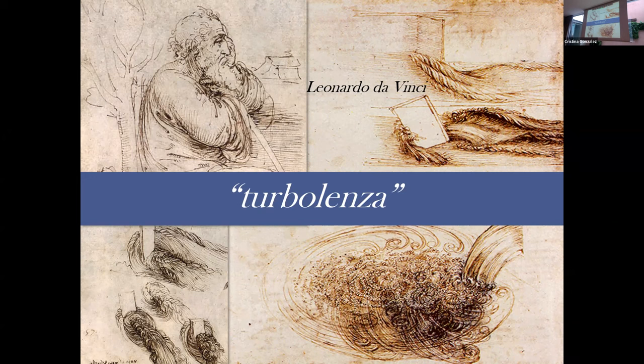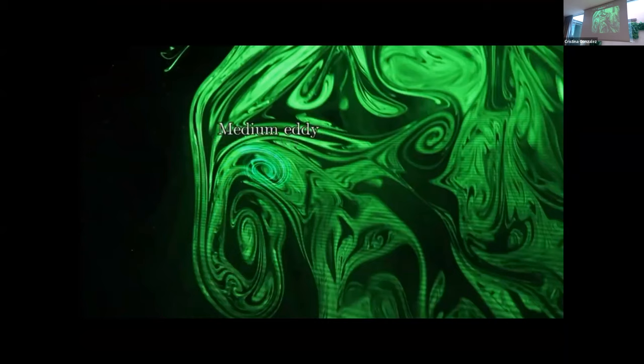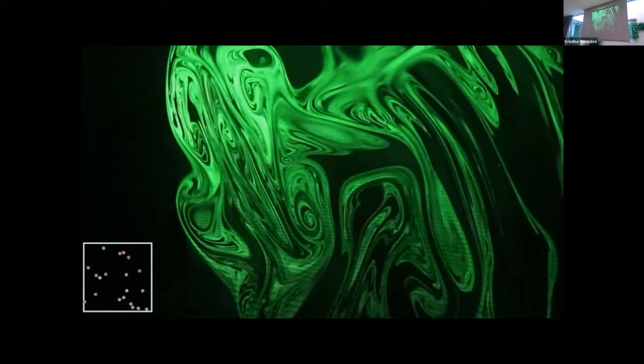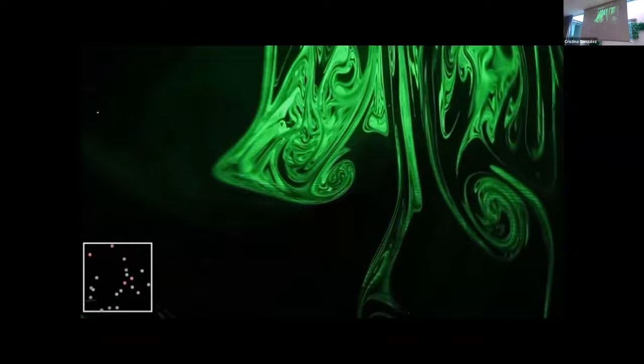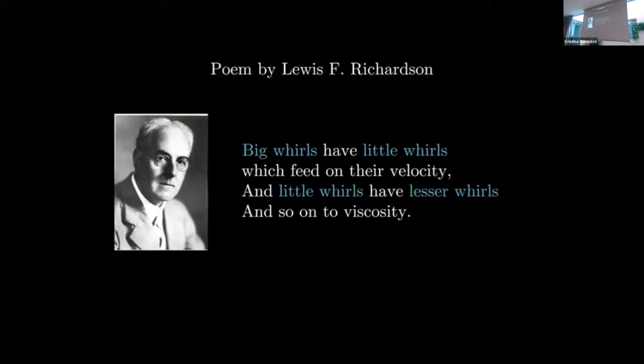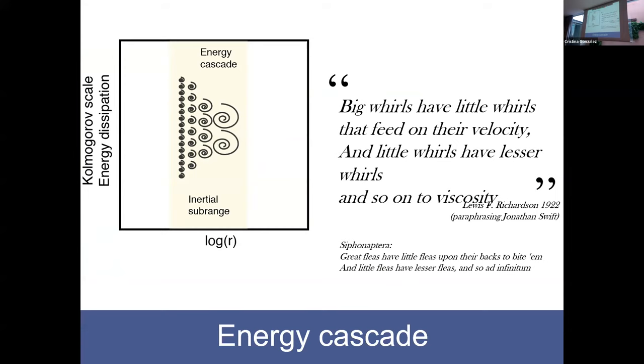He even discovered some of the first laws of turbulence, which are that the size of these wheels, of these vortices, follows a certain law. Of course, that motivated people in physics, and this is a typical cartoon of turbulence showing that effect that was discovered by Leonardo, and then was studied systematically and seriously in the context of physics. In fact, people discovered that the size of those vortices were organized, because of the non-equilibrium, in such a way. In fact, this person, Louis Richardson, they are organized in a hierarchical way, a different type of hierarchy as we were mentioning before. And he expressed it in this beautiful way: he paraphrased a poem of Jonathan Swift and basically tried to express in a nice way this hierarchical organization of the different vortices across the space.